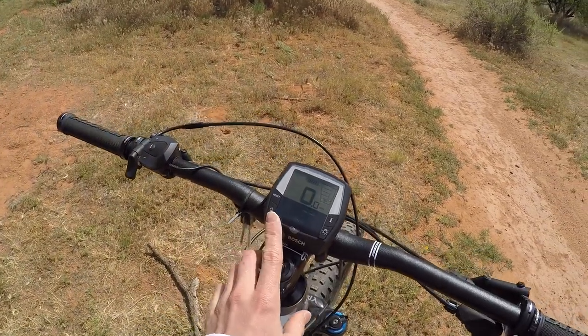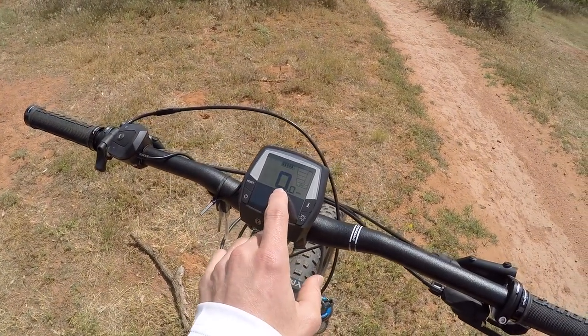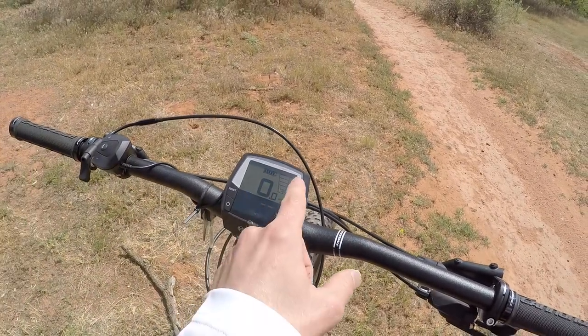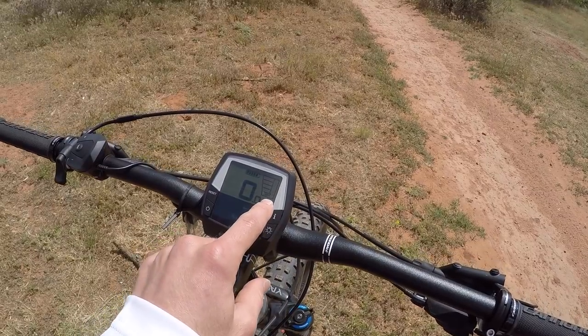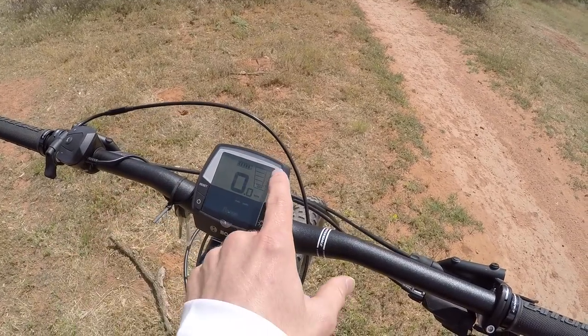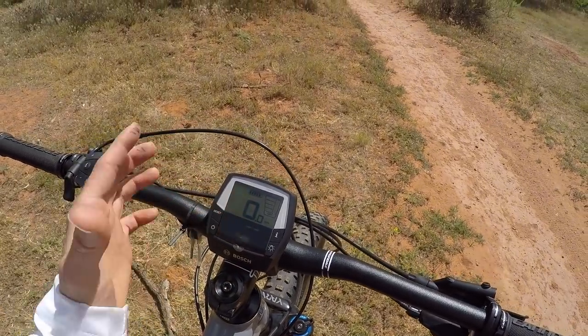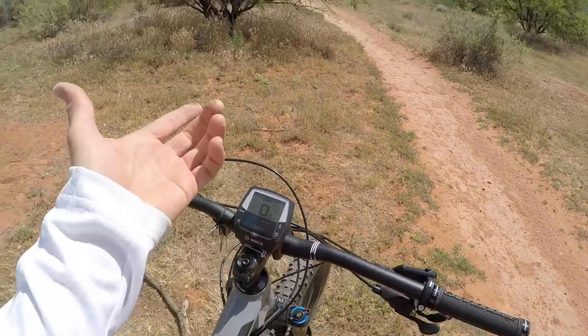Okay, so when you turn it on, it's the power button right there. It's going to boot up with your speed, your battery indicator. There's 5 ticks, 20% increments, your 4 levels of assist or off. Right now it's just in bicycle mode. And there's a little power scale that goes up and down. There's also shift recommendation, little arrows that say, hey, for optimal efficiency, we recommend you shift up or down.